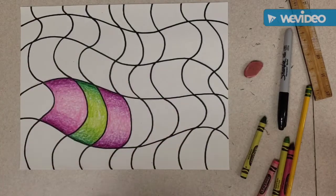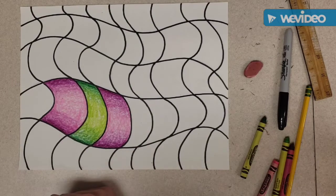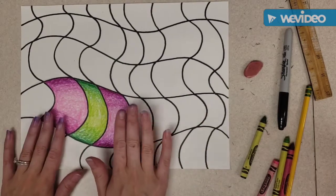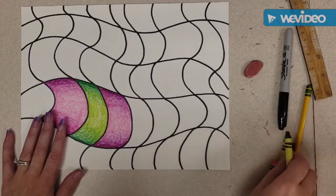So today we're talking about gradients. A gradient is when you have a color that goes from dark to light. This is also sometimes called ombre, and that might be a term you're more familiar with. Usually it's talked about with hair or maybe a phone background or a computer background, but we are talking about art gradients today. So the first thing you're going to do is choose a color.